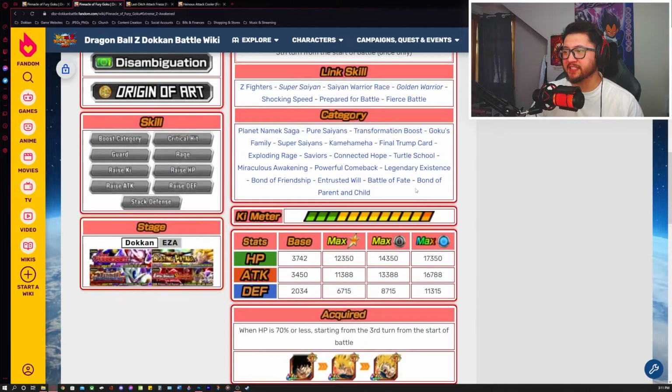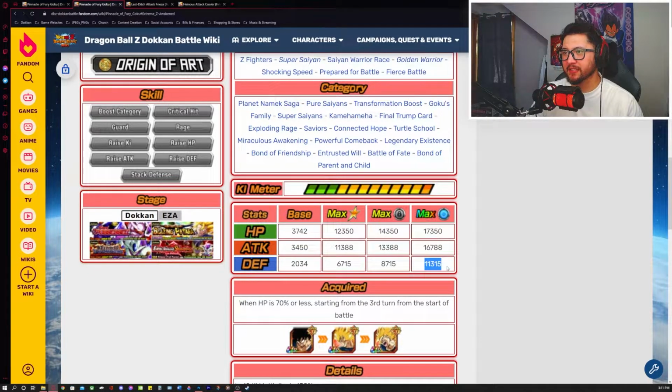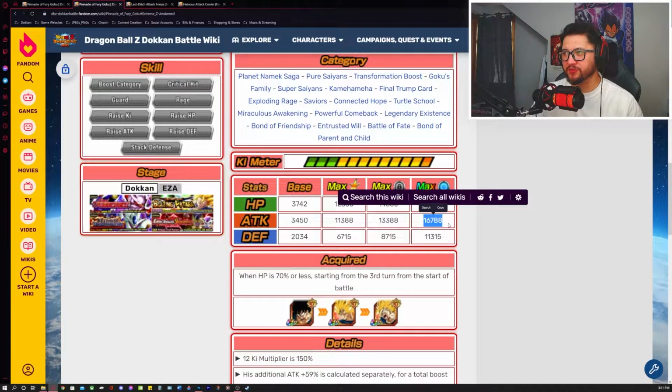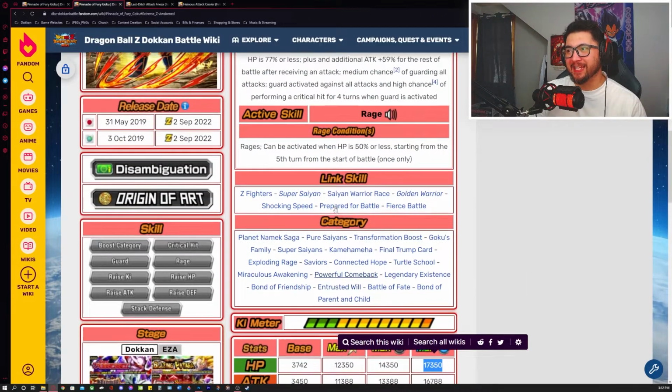With this guy's stats, well, these aren't his EZA stats, so he'd be sitting around what, 13,000, almost 14,000 defense, somewhere in that range, and then about 20,000 attack and 21,000 HP. Dude, that's LR stats right there. That's gonna be really good.